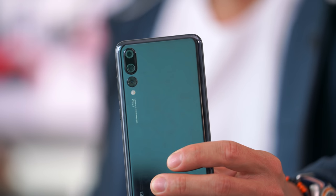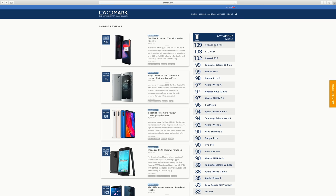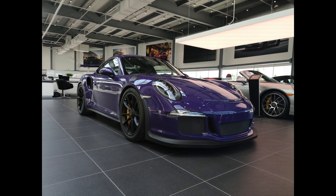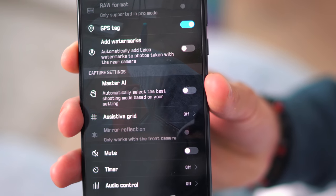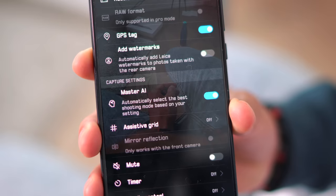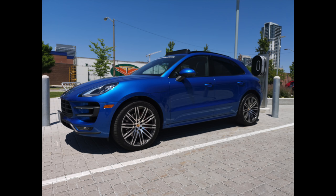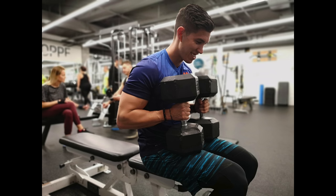The other two sensors which make up the trifecta are 40 megapixels each. I know megapixels doesn't always mean the best photos, and even though DXO scored this at 109 — which also doesn't mean it's the best — I have found that this takes really awesome photos and can definitely compete with the Pixel 2. I do find that the Pixel 2 software helps it out a ton, but this phone's AI chip recognizes what you're taking a photo of. This phone really shines in low light — I truly think this is the best low light camera you can get, and the sample shots speak for themselves.